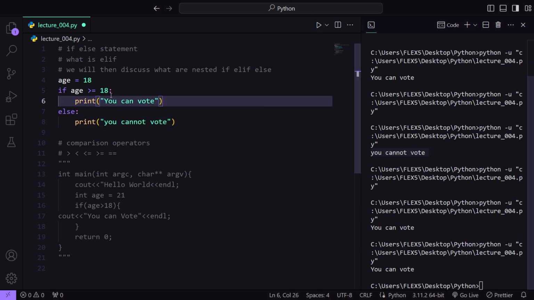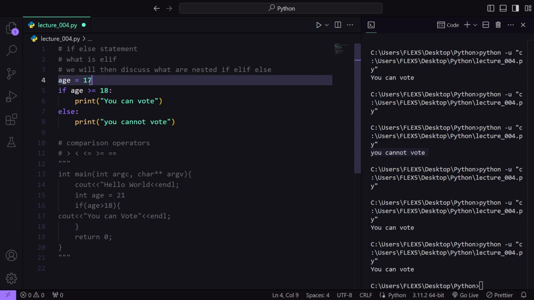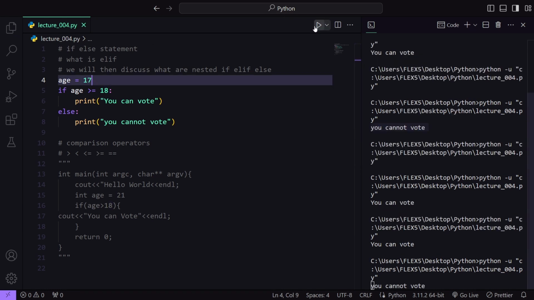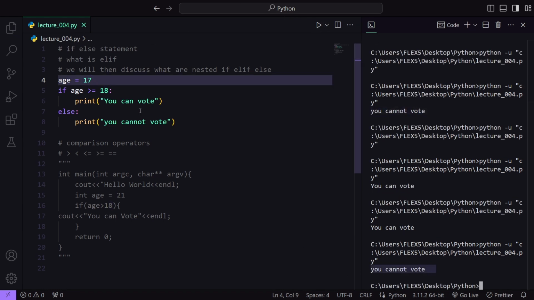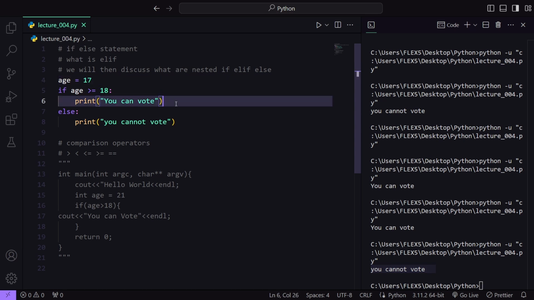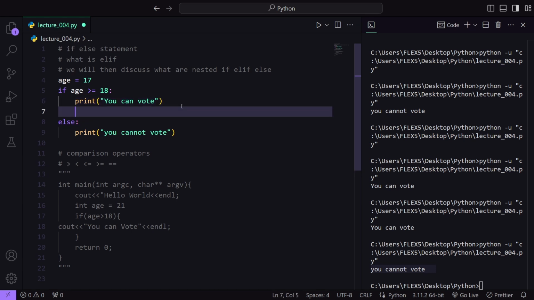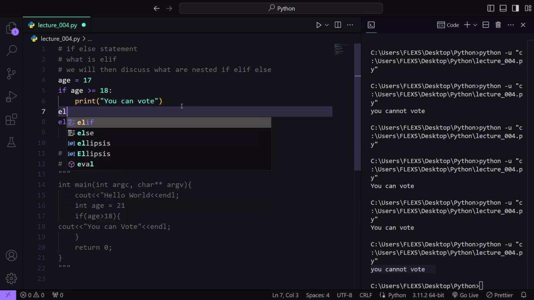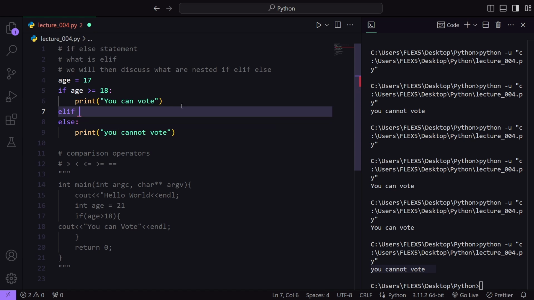So if I run this, you can vote, and if the age is, let's say, 17, this would say you cannot vote. Okay, so now what is this Elif thing, right? Elif basically means else if, and I provide a condition.